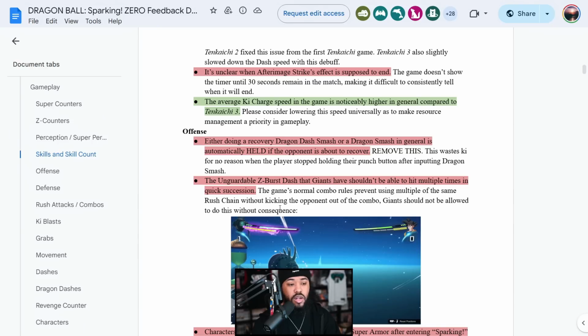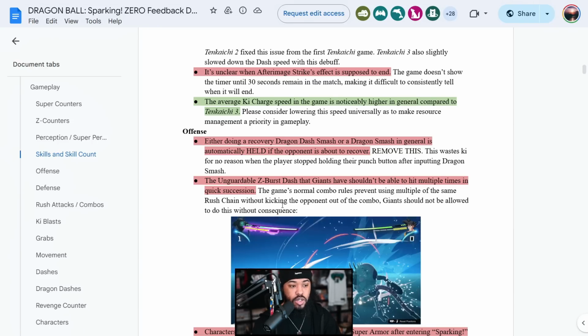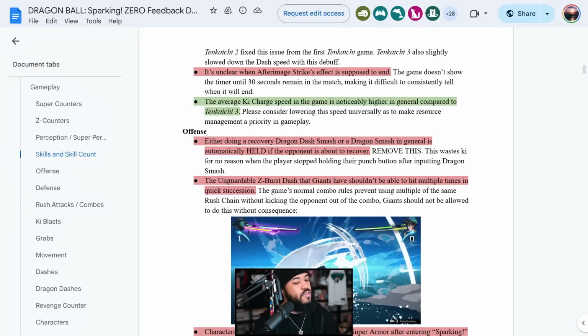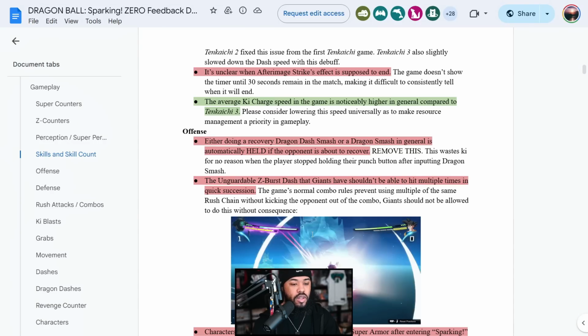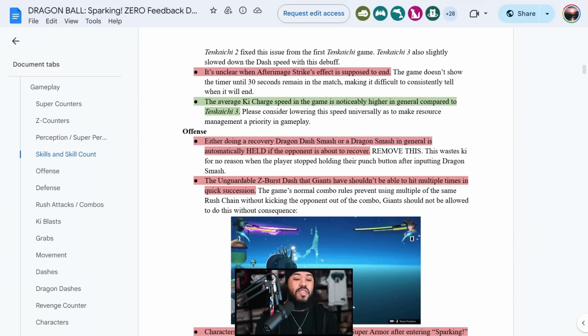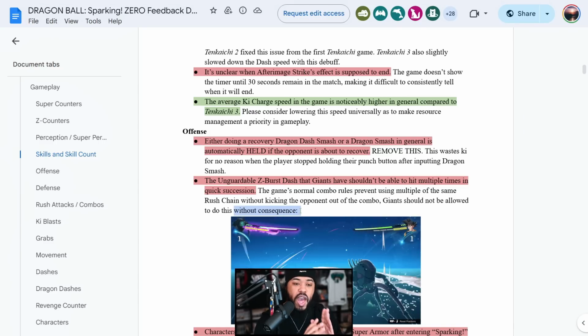Agree. The unguardable Z-burst dash that giants have shouldn't be able to hit multiple times in quick succession. Agree. It's Dr. Wheelo. Let's get that out of the game. Let's nerf that somehow. The game's normal combo rules prevent using multiple of the same rush chain without kicking the opponent out of the combo. Giants should not be allowed to do this without consequence. And this is the key phrase right here. Without consequence.